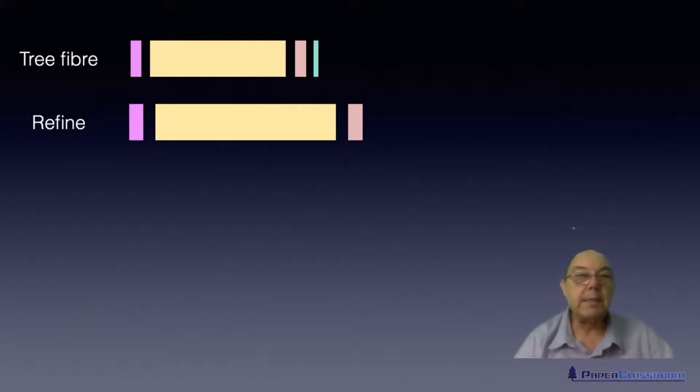So you can see here that after we've refined, the fiber has got fatter. And the reason why it's got fatter is we've damaged these layers, these four to six layers here. We've damaged these four to six layers here. And we've definitely damaged these 30 to 150 layers here. And in damaging them, we've also forced water molecules in to open them up.